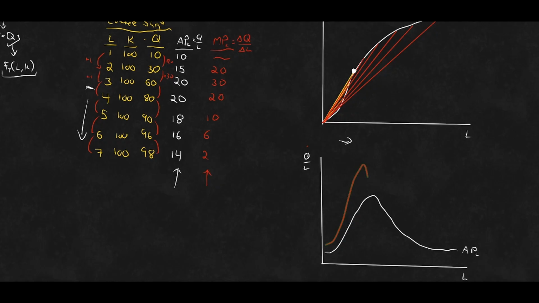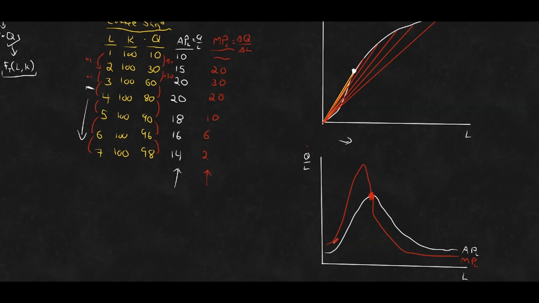Goes up, peaks, drops down through the maximum average product of labor, and then carries on downward underneath. And that is our marginal product of labor. Again, why does it have to have this relationship? Why was I so specific about it needing to cross right at the maximum average product of labor? Well, that's just an entirely mathematical relationship.